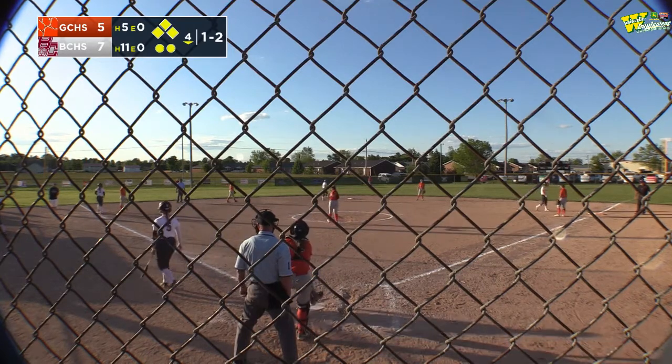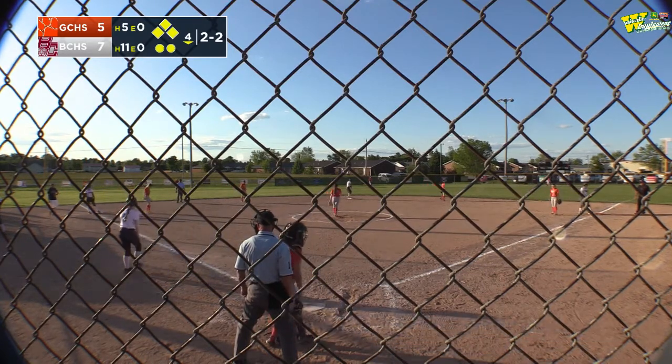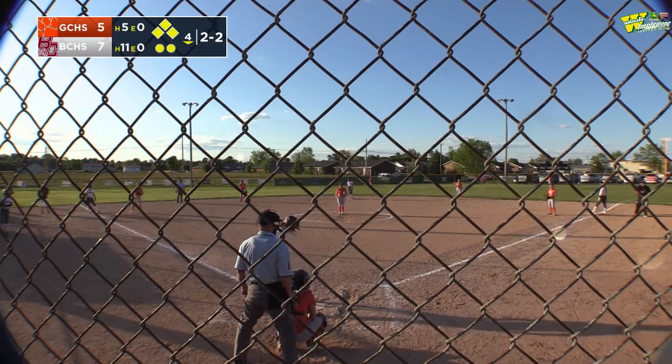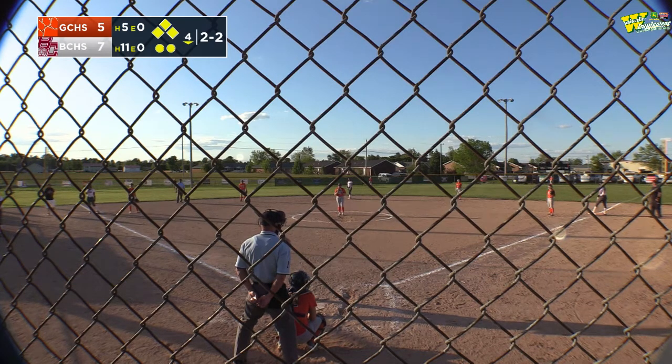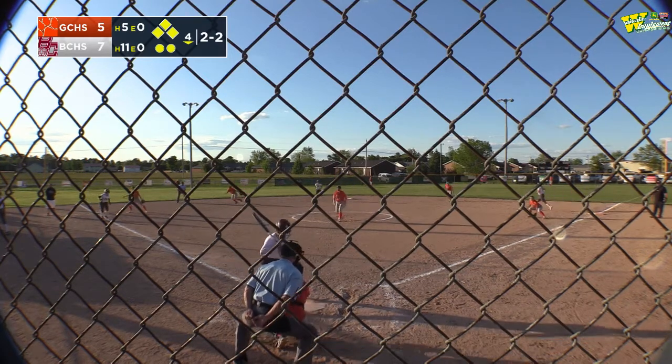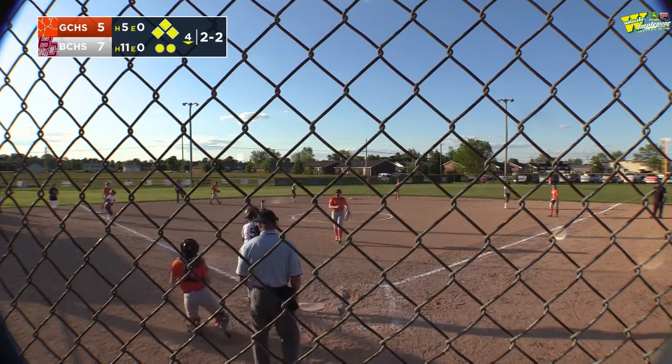Ooh, my goodness. A lot of times umpires tend to call that outside pitch, especially with 2 strikes. Because they want to get out of the inning. I was expecting to see him ring her up there. A lot of times you just foul that one off and move on to the next pitch. That's going to be low. And Hannah Carr is going to wait.